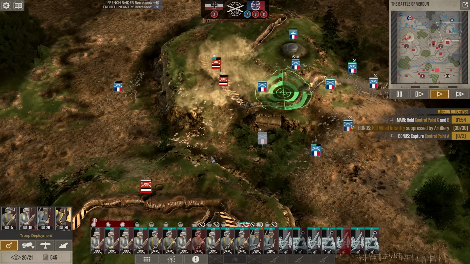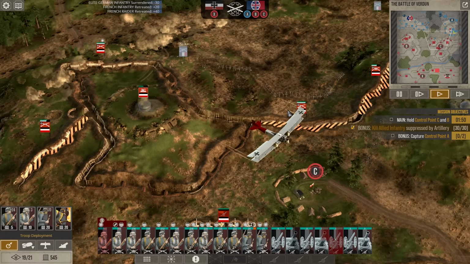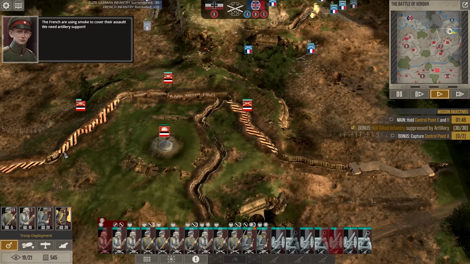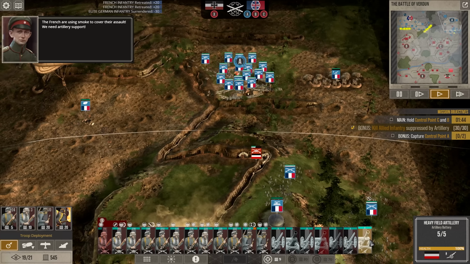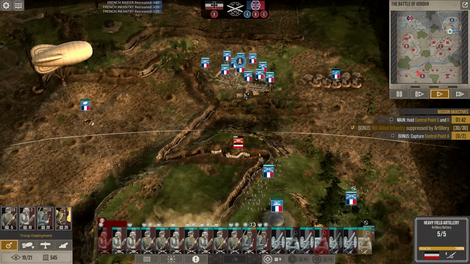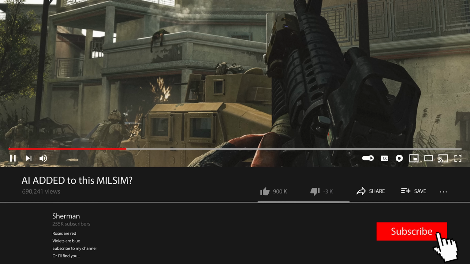This is insane. I was just trying to capture the secondary objective, but I don't think it's happening. Oh, we've lost a lot of our men. Oh, oh my god. It's like rats. They're all over there. How am I supposed to get there?